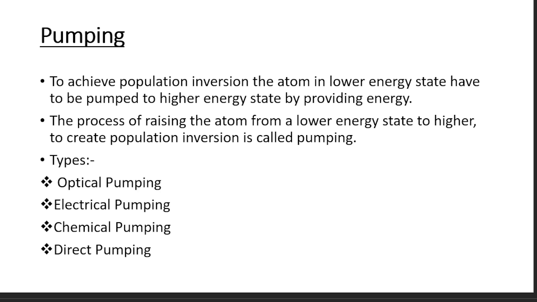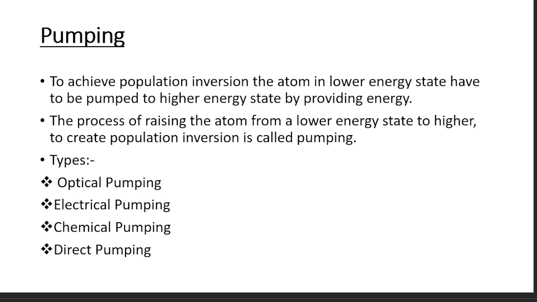Pumping is nothing but raising the atoms from the lower energy state to the higher energy state. To achieve population inversion, the atoms in the lower energy state have to be pumped to the higher energy state by providing some energy. And this energy may be optical pumping, electrical pumping, chemical pumping or direct pumping.